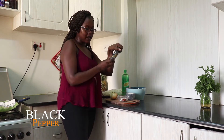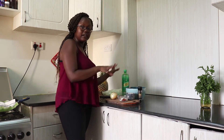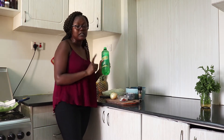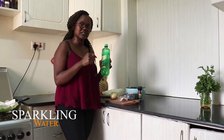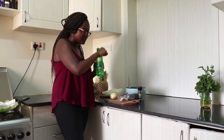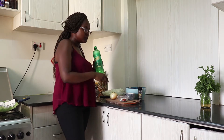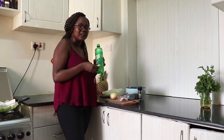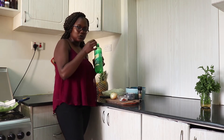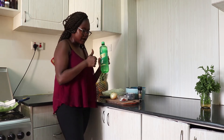We have salt and freshly ground black pepper. And then to bring everything together, we're going to need sparkling water. You might wonder why sparkling water. Since the water is carbonated, the carbon dioxide in the water will form air bubbles. So when you make the batter and coat the onion rings, they'll be very airy and crispy and light because of the air pockets. It will just be perfect.